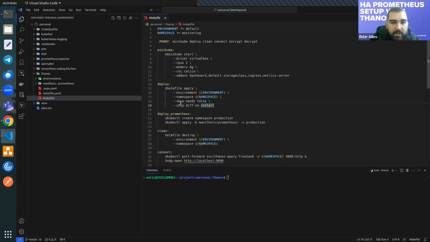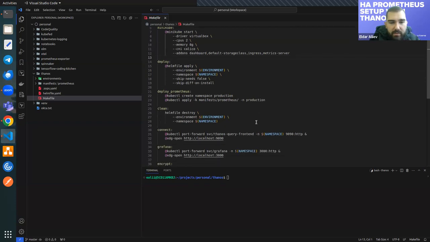So we will be able to deploy Prometheus with custom resource definitions. I'll demonstrate how it looks, no worries about that. So this one is for deployment of Prometheus. Why are these two commands split? Here we deploy the ecosystem itself, and here we just deploy Prometheus. For example, we can deploy multiple Prometheus instances, but we just need one ecosystem. So we don't need to deploy multiple Thanos environments and multiple Prometheus operators.